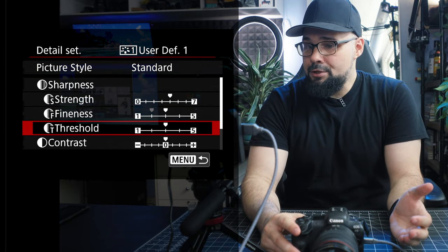And then subject to detect: people, animals, vehicles, or none. And Canon is really cool. If you have your subject to detect as vehicles, it won't track people's eyes. So if somebody comes into the shot, the camera will still track the vehicle, or if it's tracking the animal or people. Now, the one thing I ran into is if I'm shooting video, for example, for YouTube and I want to display a product, the camera will keep tracking my eyes even if I put the product in front of the frame.